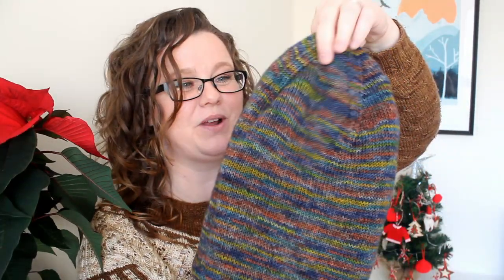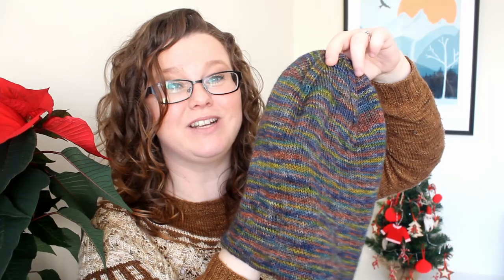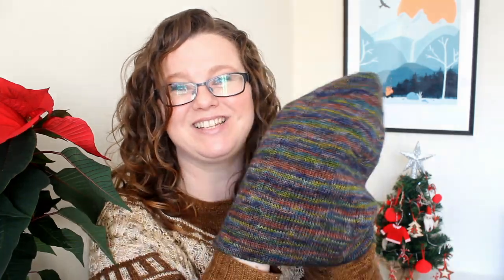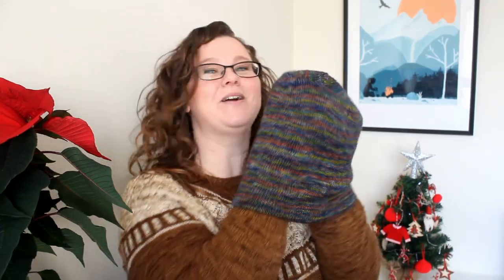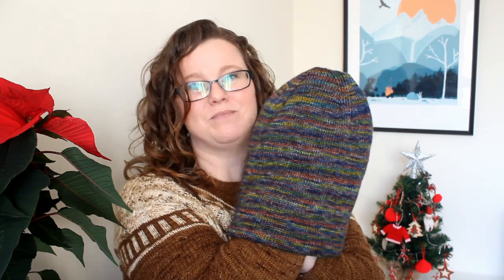So this hat is being knit in some hand-dyed yarn, I do believe by my friend Julie of Twist Tangle Fibres. It was the main skein in my advent last year, and we did a little advent swap, and I think it's one of hers. The colour on screen is not coming out as well. I think it must have been dyed on a dark grey base because it's got a really deep tone to it. It's mainly a bluey colour with all those great rainbow colours going through it. But it's coming up, the further back you get the more, anyway, it's really cool.